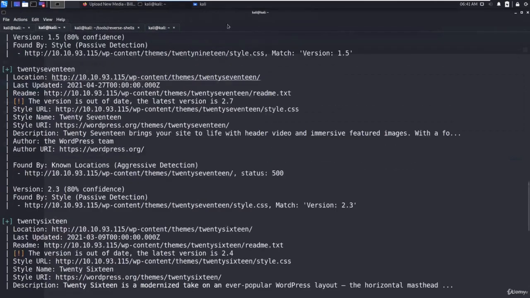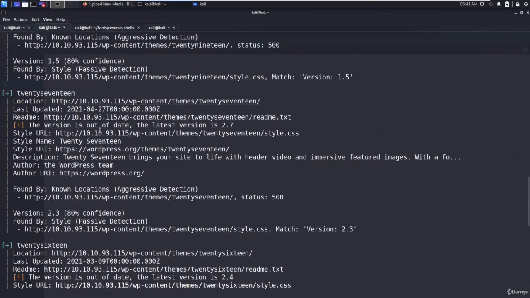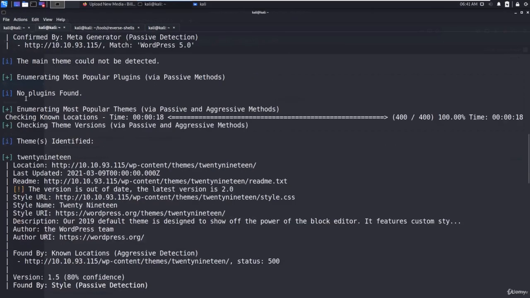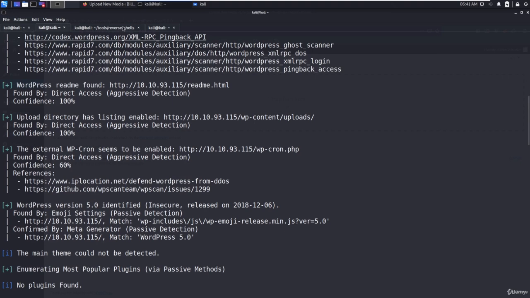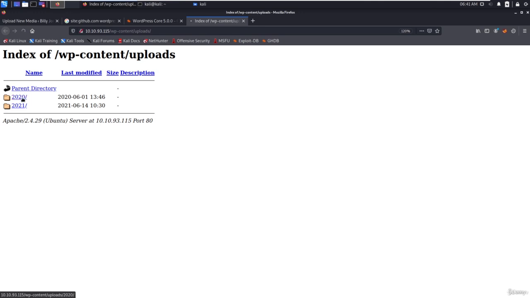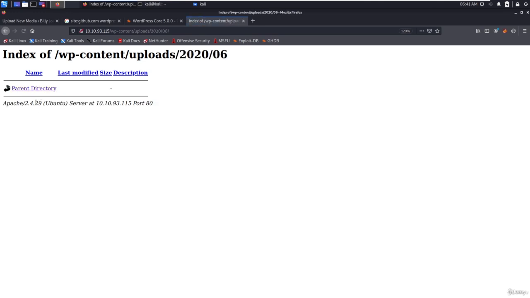So now you can see that the WP scan completed. It came up only with the themes, no plugins found. So if you have the admin access, you can edit the themes and get a reverse shell. So uploads has been directory listed. So you can upload any of the files here.